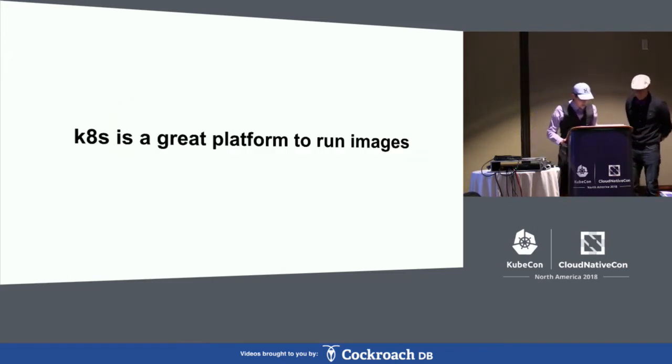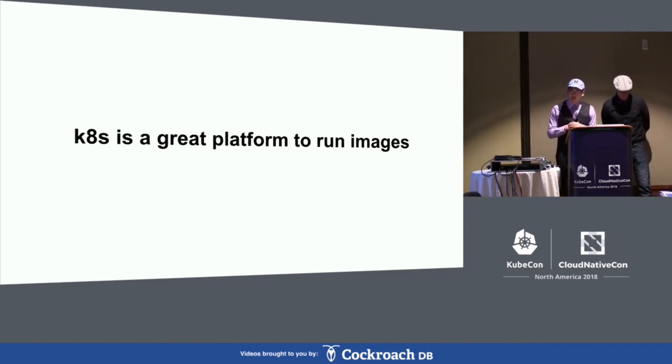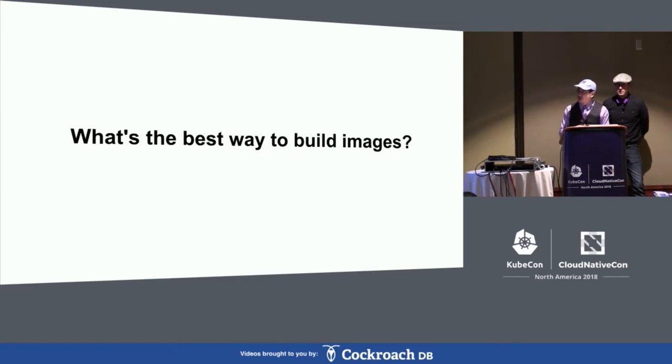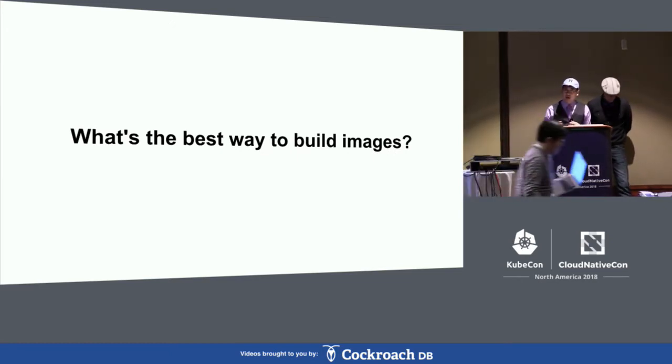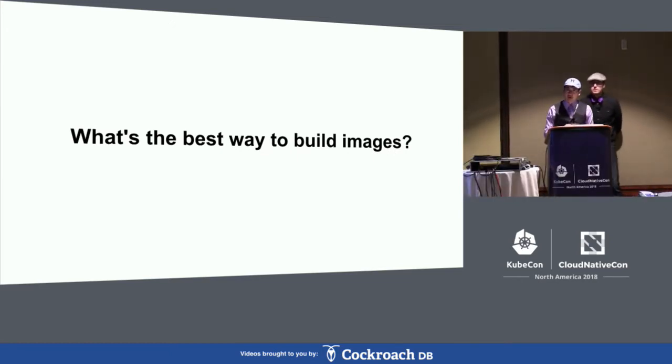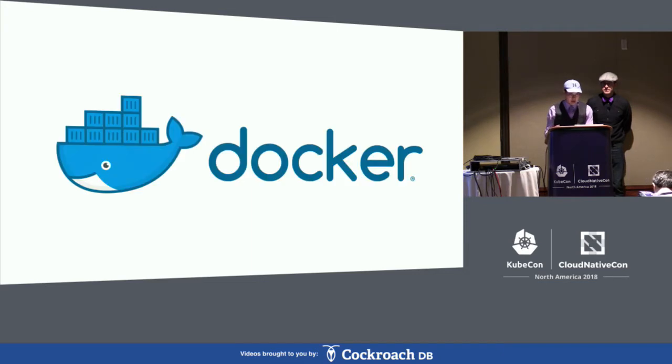So we're all here at KubeCon, and Kubernetes is a great platform to run and orchestrate images. But there's no kind of prescriptive way on how you actually build them, right? Kubernetes does not provide a standardized way to actually construct the images. They just care about getting the images and actually running them. And really only the game in town is Docker, right?